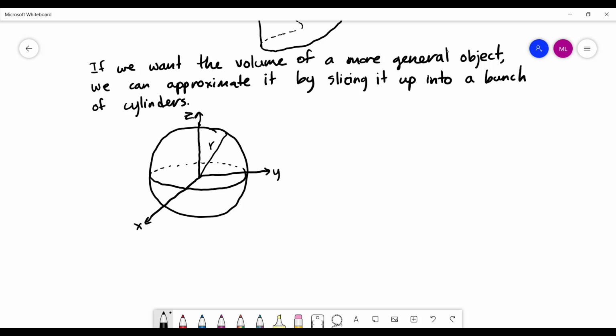What we can essentially do is take slices of this, and I'm going to take slices parallel to, in this case, the XZ axis. So we could slice through it right there, and we would get a slice that looks like basically just a circle, if you can imagine that. Hopefully that's clear. This is sort of the surface that we just sliced through. And I can slice through it in that way a bunch of times to chop it up into a bunch of cylinders. So we basically wind up with an approximation that looks like the following.